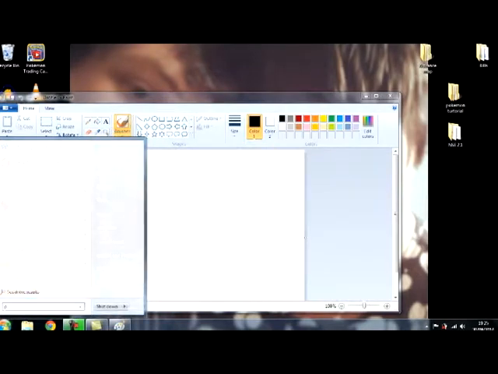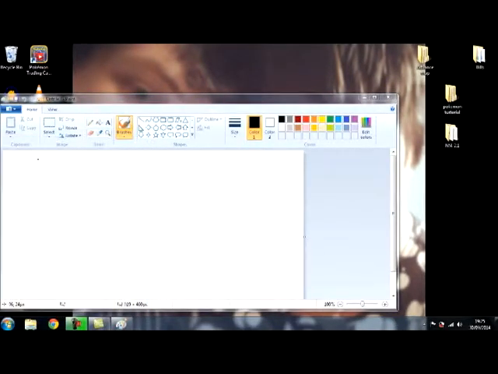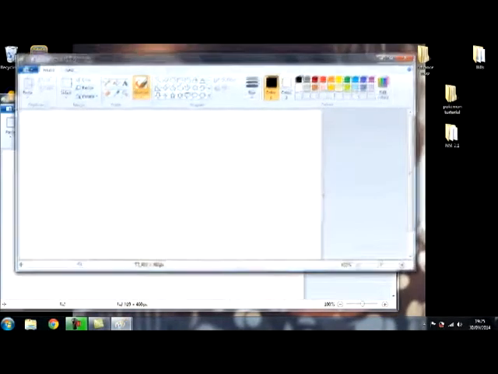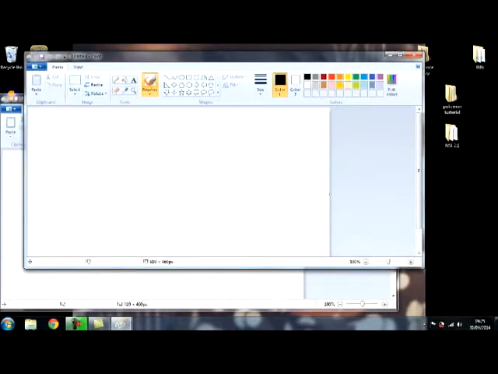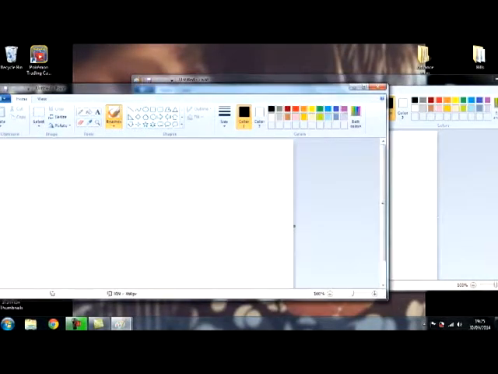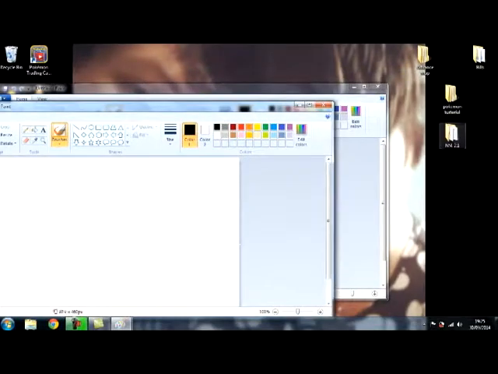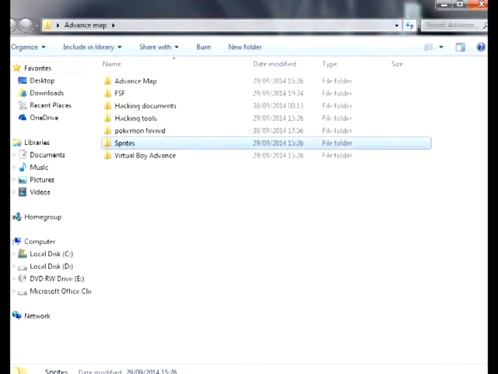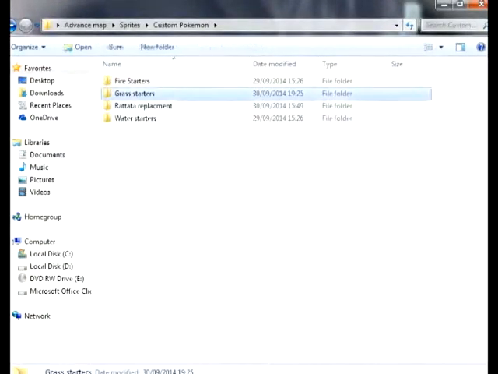Now you just want to get out Paint, just normal Paint, no specific version. As you can see which version I'm using here, you want to get up 2 copies of it, because in one of them, let me just get my sprites up quick.